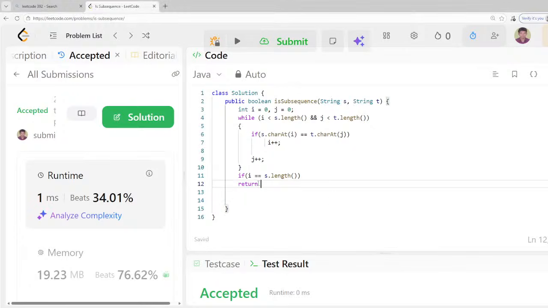Again, instead of returning true or false like this, directly you can use this inside the return statement. So you say return and the comparison. It checks i is equal to s.length. If yes, it returns true, otherwise it returns false. This kind of code optimization technique you should use.